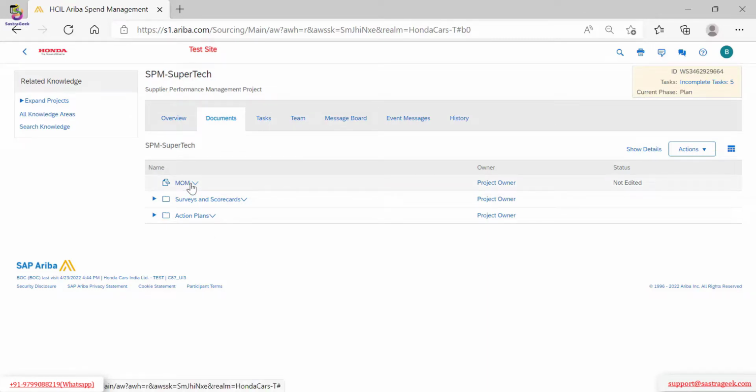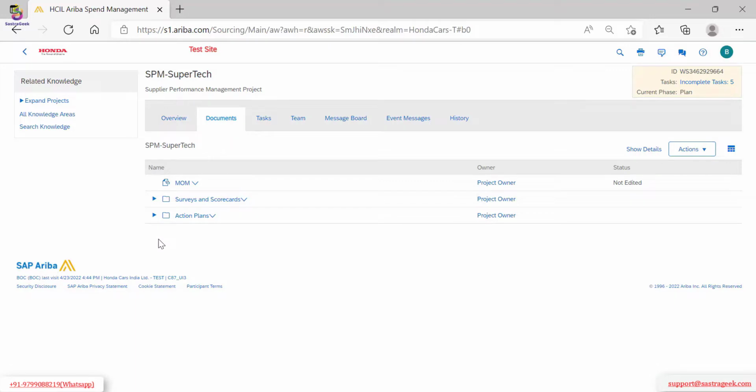So the meeting will happen between the internal departments and also internal users. In a general way, suppose you want to do a supplier performance review, and the person who is doing this project will call the relevant parties. For example, he can call from the quality department, he can call the supplier sourcing team, and he can also call a supplier side representative. So they will sit and they will decide it.